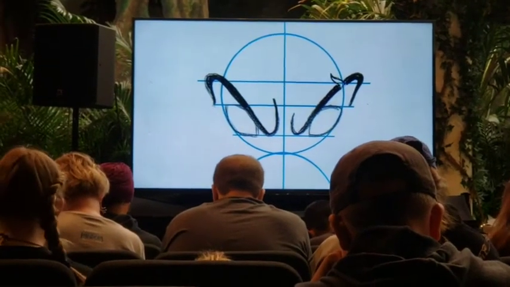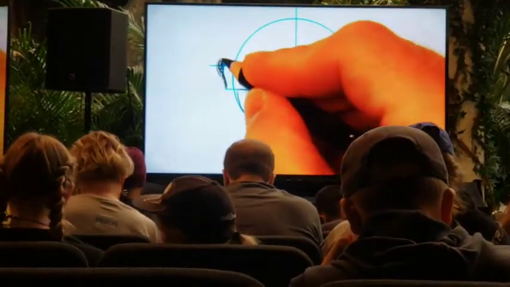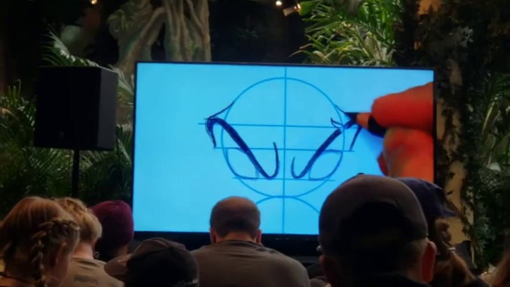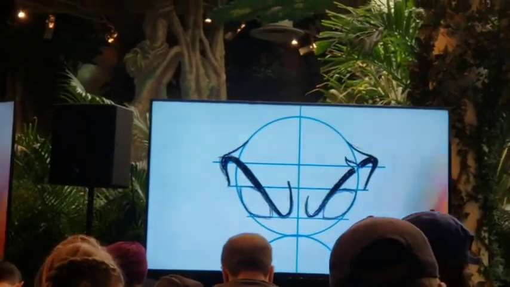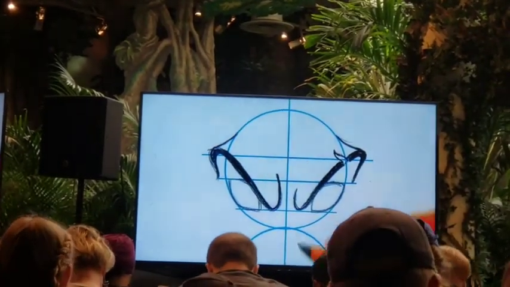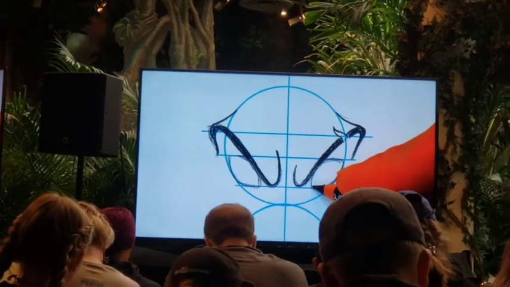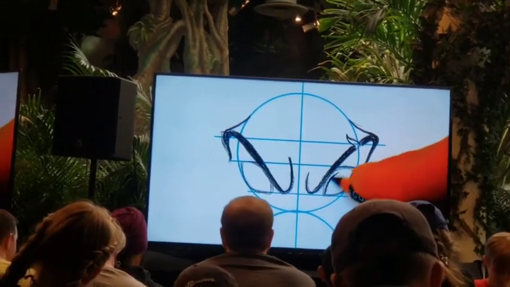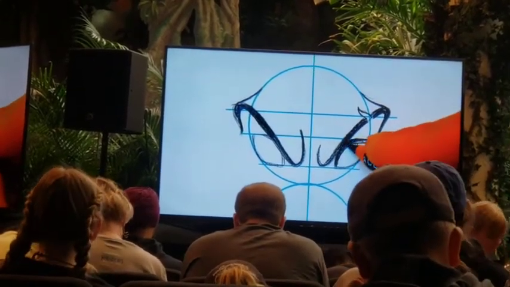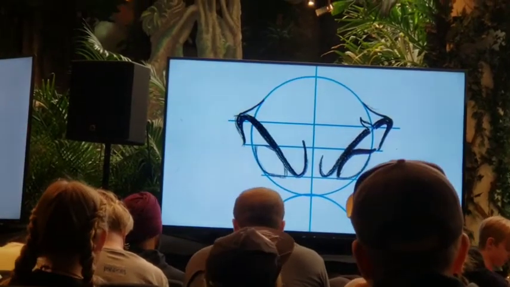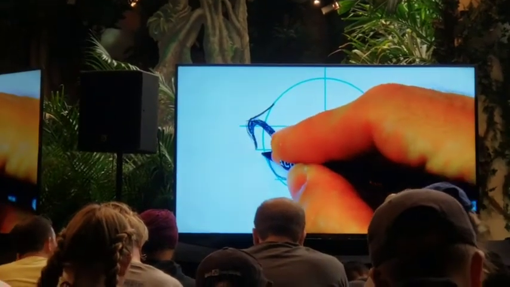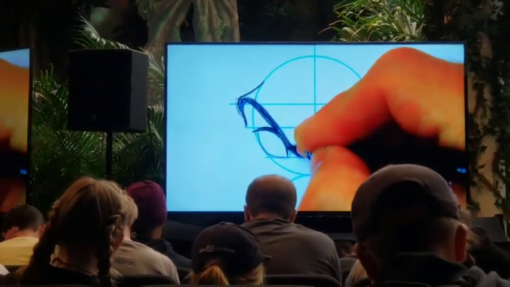Now we have the eyebrows. We want to connect them to the sides of his head. So a nice little curved line off the top of the eyebrow there, connected to our circle. Now we can start to work on the eyes themselves. So like every good villain, we're going to add a little bit of guy liner. Thicken up that top part of the eye, and a little bit of a cat eye coming off the back there. Same thing over here. Thicken up the top curve of that eye.